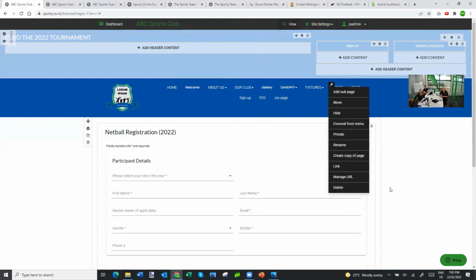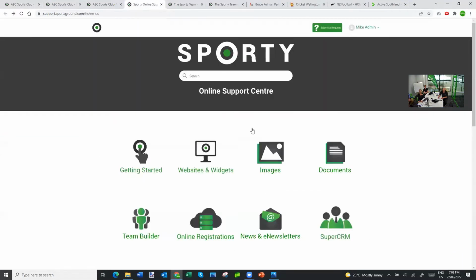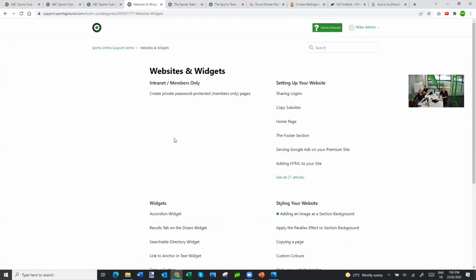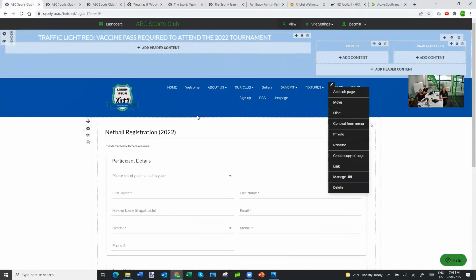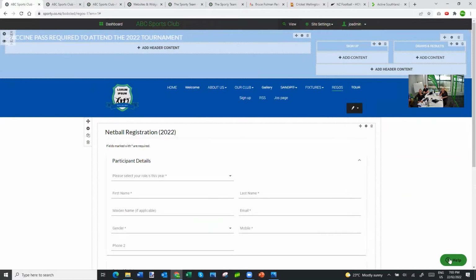Just while we're here, I wanted to point out a couple of things in relation to support. Before, we were at our support site here, where you can drill down into particular areas and have a look in more detail. There was also a search as well. But just one thing: whenever you're logged in, on any page, you'll see a little help icon appear in the bottom right-hand corner.